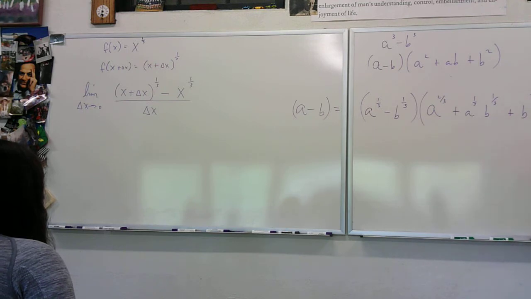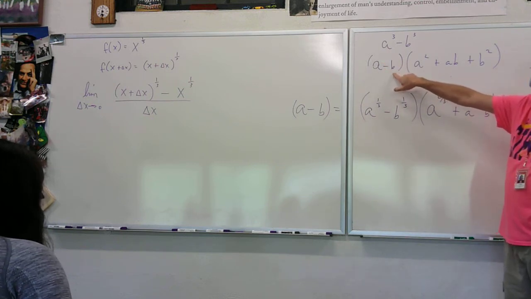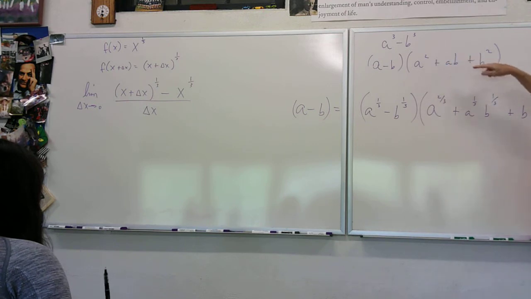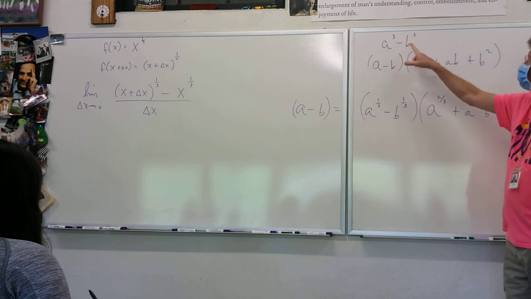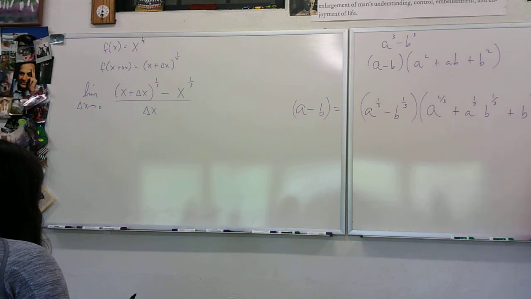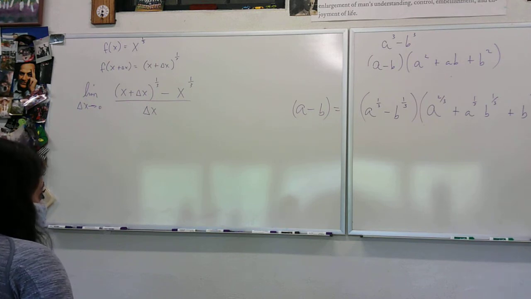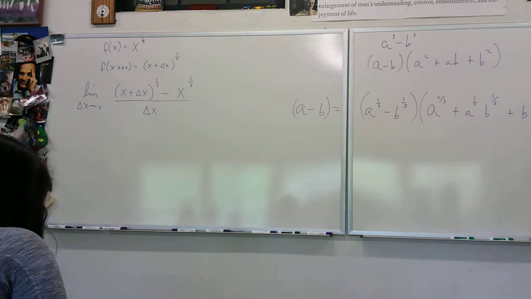Now, it's an adaptation of the cube rule. Notice, I took the cube root there, cube root, cube root, cube root. And when I multiply those together, instead of getting a cubed minus b cubed, I just get what? A minus b. This is the rule that you have to know, memorize, have it written down, or you can't do this problem. And it's one of those rules that nobody ever gives you. All right? So write it down, put big stars by it, because that's how you deal with cube roots.